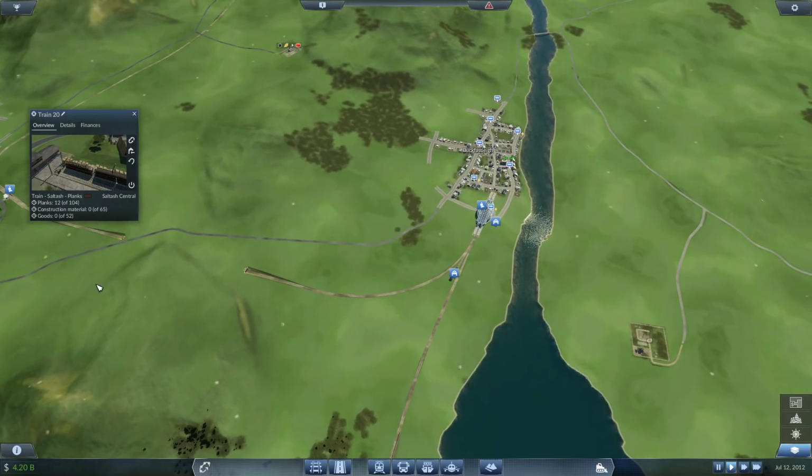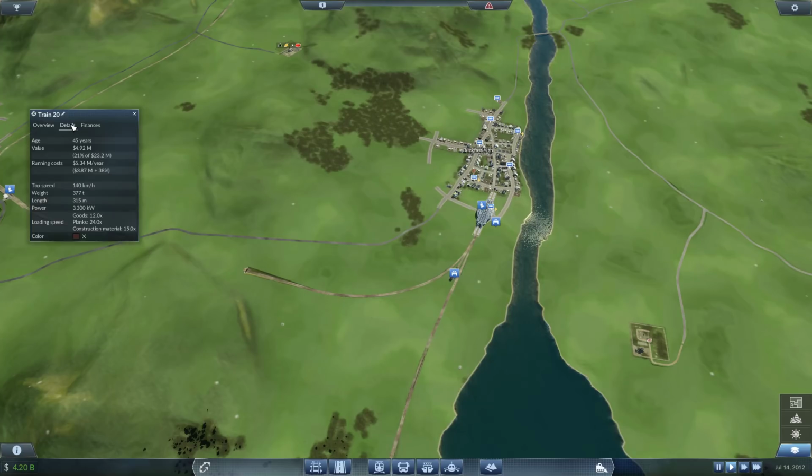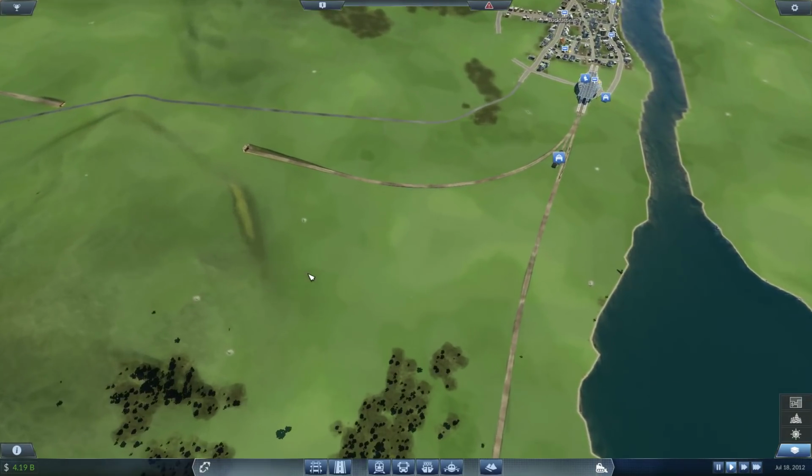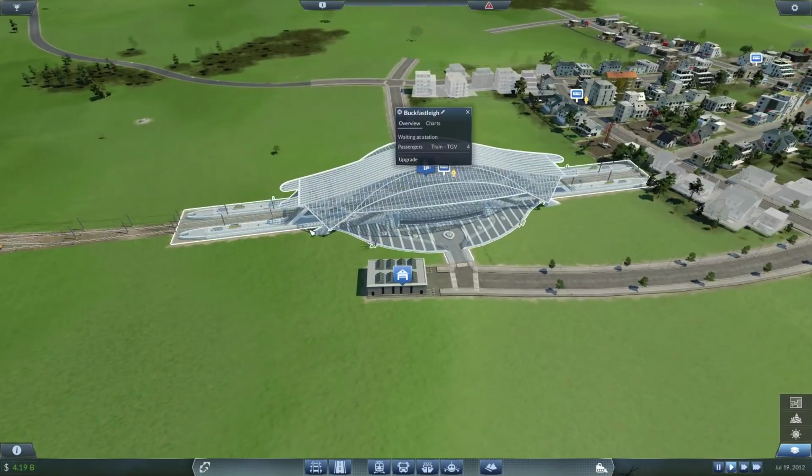Ka-ching, ka-ching, ka-ching. Did you change? Did I forget something? Oh, you changed. There we go. 0 months. There we go. Thank you. Brand new. Same exact train.